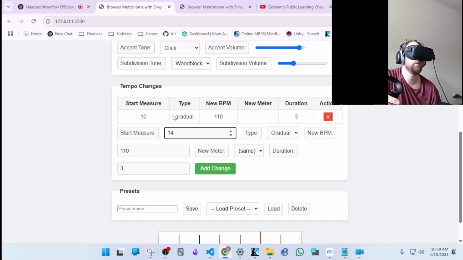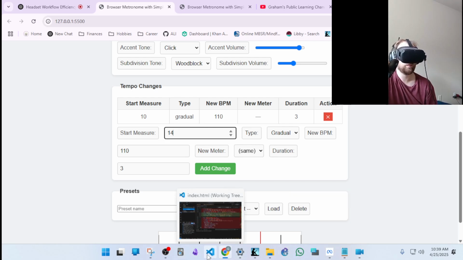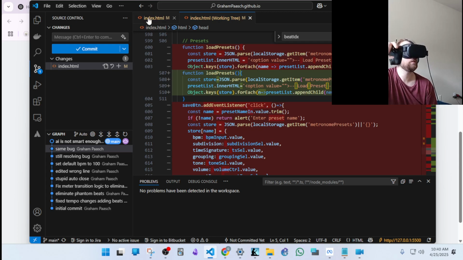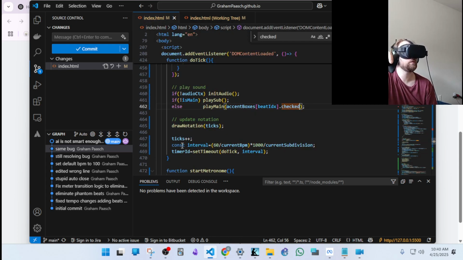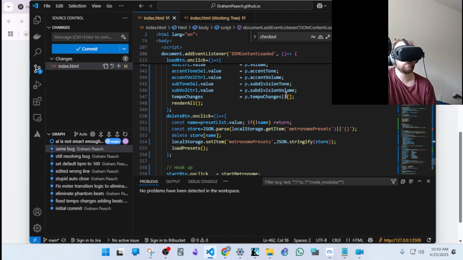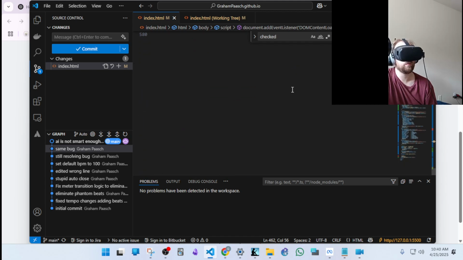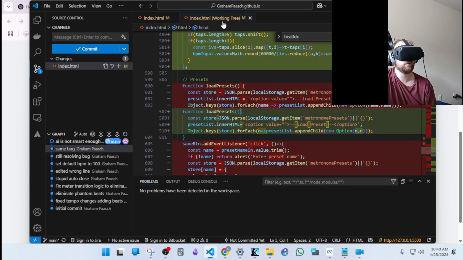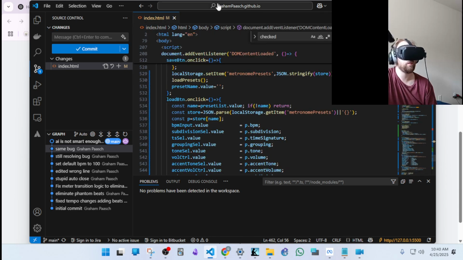I think that's a great usability enhancement to consider. Providing a visual indicator or some kind of automated measure tracking could definitely reduce the potential for off by one or math errors. It would streamline the process for users, making it more intuitive and less prone to human error, especially when dealing with multiple tempo changes. It adds an extra layer of user-friendliness, which can make a huge difference in a practice tool like this. Looking forward to hearing about the actual bug in the code.